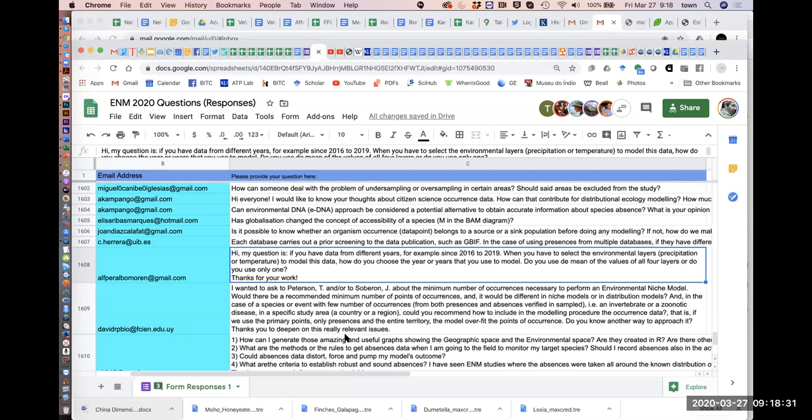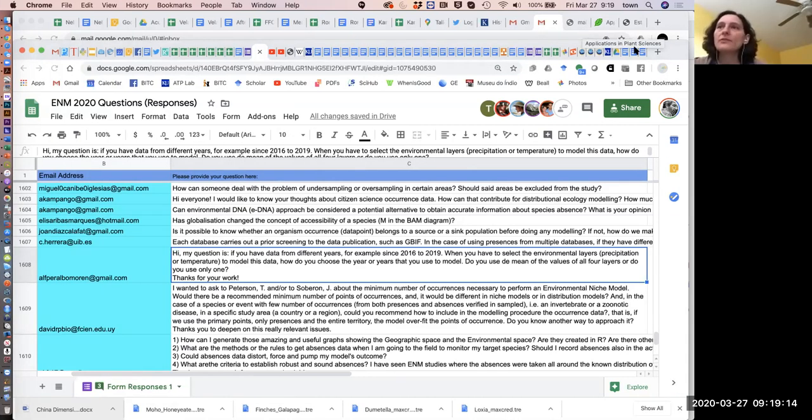Now that's an advantage of climate data, because climate is defined as the average of conditions over a relatively long period of time, might be 30 years or 50 years. And so you have more opportunity to accumulate occurrence data during that time period. But if you're going to use a very time-specific environmental data layer like land cover or remotely sensed data, then your occurrence data have to key to that pretty well.